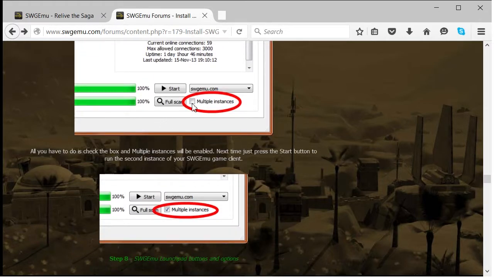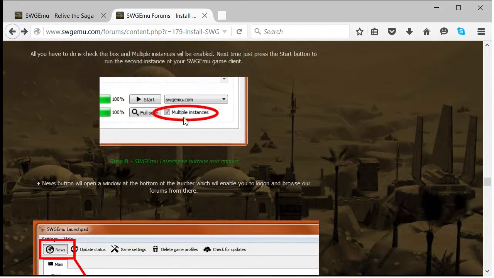If you want to play more than one instance at a time, make sure you click this because it's not clicked by default. This way you can have two different instances open at the same time, so you could be playing on 2 characters at the same time. This is not dual boxing. This is actually 2 instances on your same computer at the same time. So if you wanted to play on multiple monitors or something like that, you could do that. The max is, of course, only 2 instances at a time.